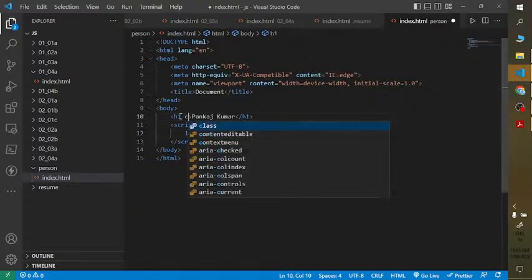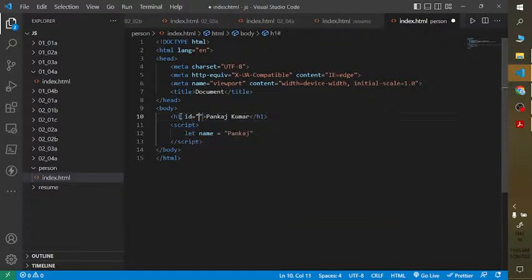id equal to name. This is very easy. Now I have written here Pankaj and some other name, but here nothing is written.